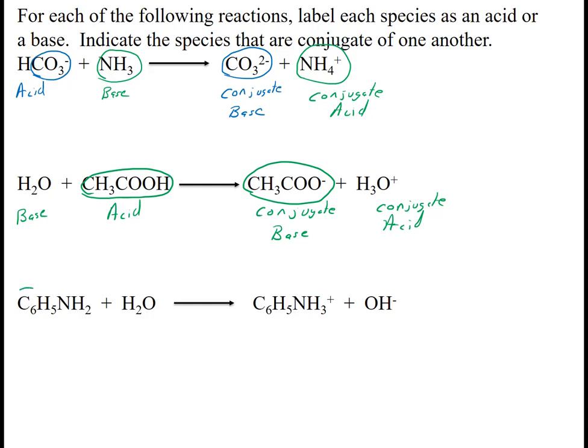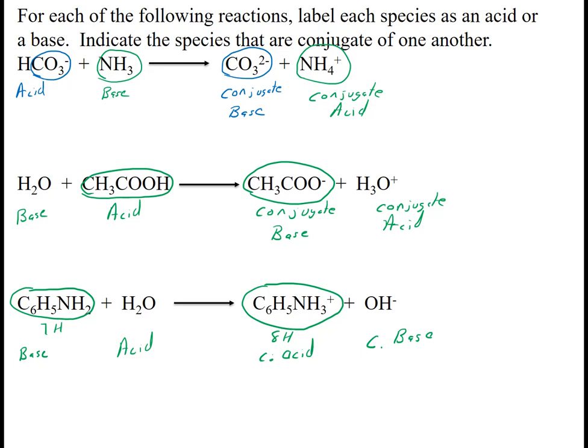Down here, this is the easy one to identify because it's pretty unique looking. It's here. So now I'm going to look. I went from 7 H's to 5 plus 3, which is 8 H's. So therefore it gained a hydrogen, so this is my base. This must be my conjugate. Like I said, I can just put C there, acid. That means that the other species must be my acid, and therefore this must be my conjugate base.